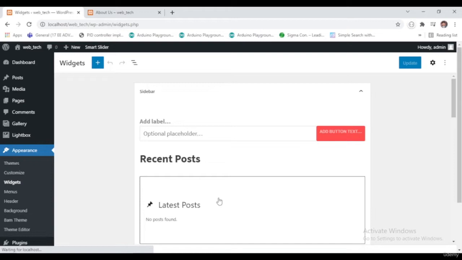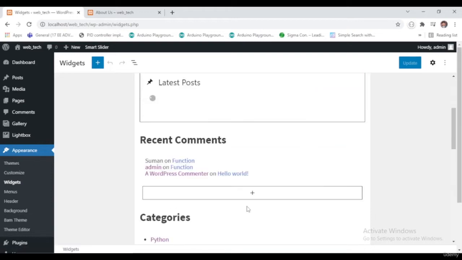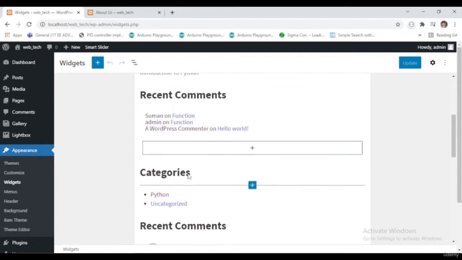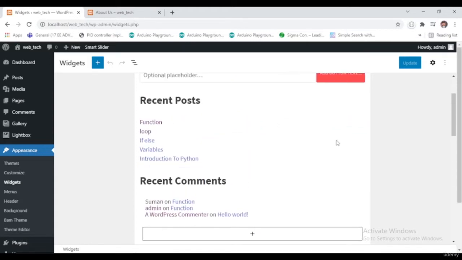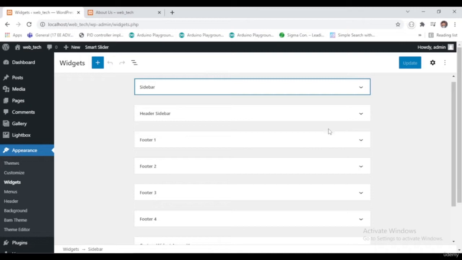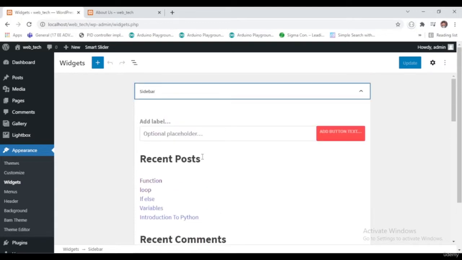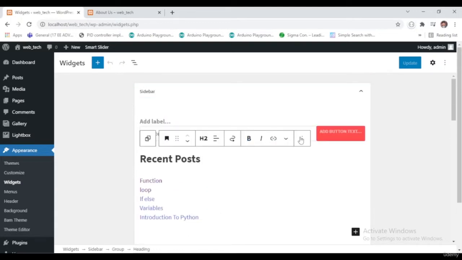Previously we have seen how we can add or remove any of the widgets from the sidebar, header, or footer. So what we are going to do here, at first, is remove this recent post.